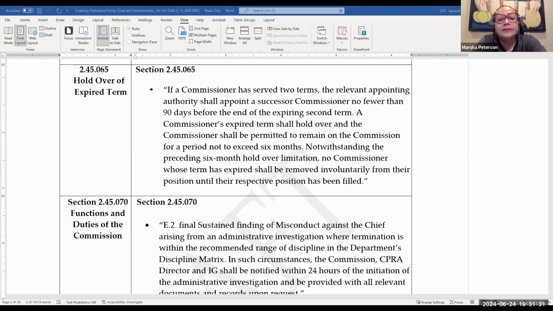In the commission's enabling ordinance, we can't force another part of the city government to do something, but this is a very strong suggestion. The second and third sentences were included to incorporate the sense of what if there has been no appointment, since the commission can't force, say, the city council to fill a vacancy. So what if the city council doesn't fill a vacancy and you have a commissioner whose term has expired?